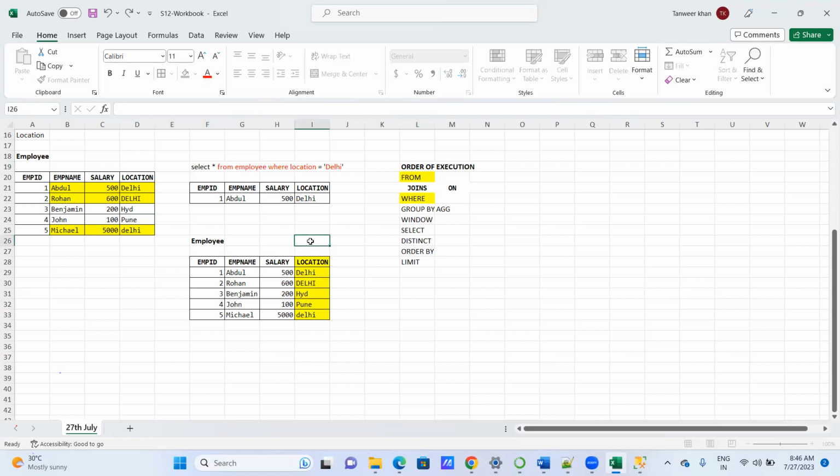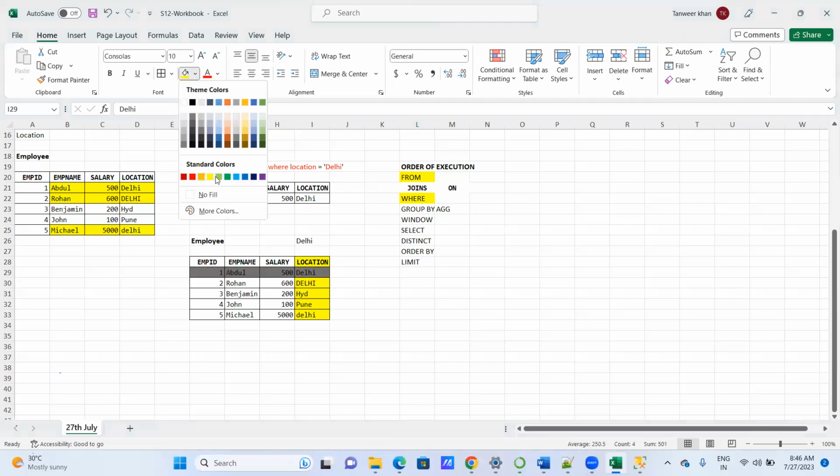You are searching Delhi. Now the engine will compare this Delhi with each and every record. Is this Delhi the same as this Delhi? Yes, it is the same. So this record will be selected.